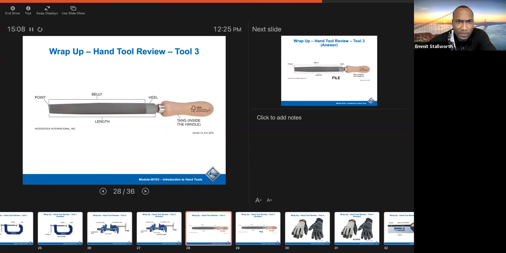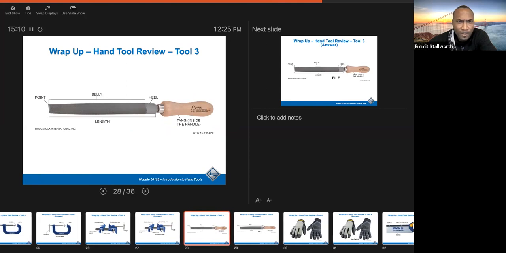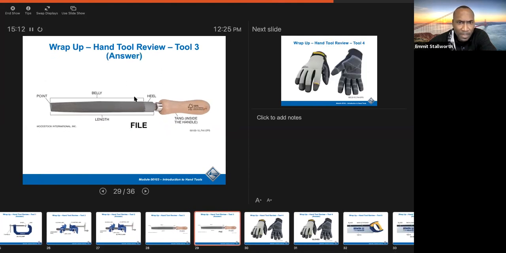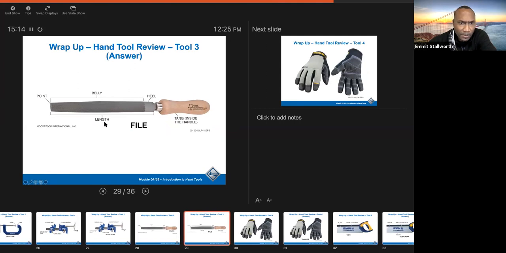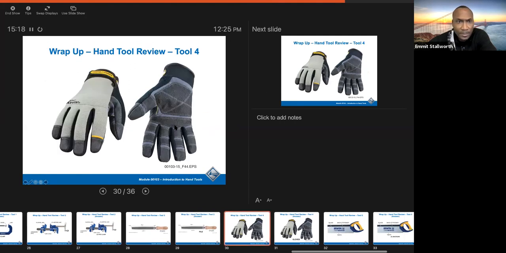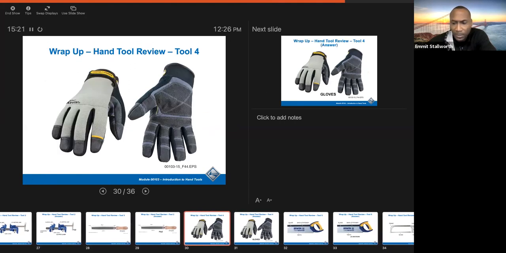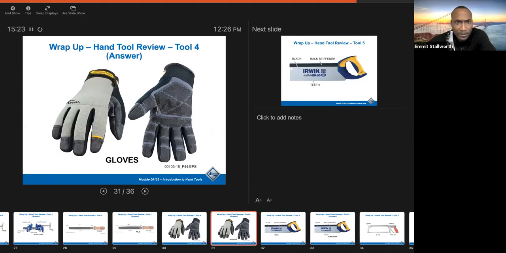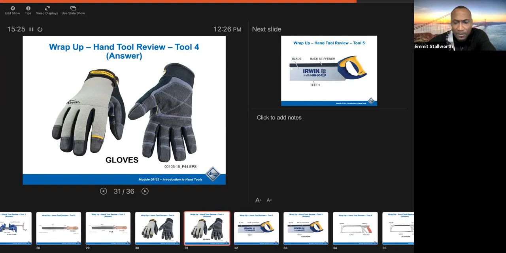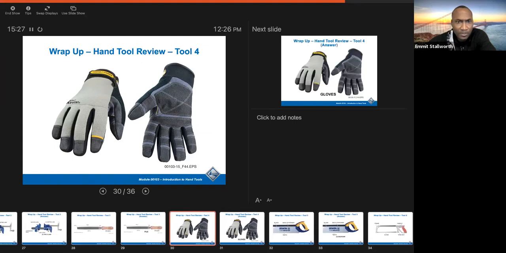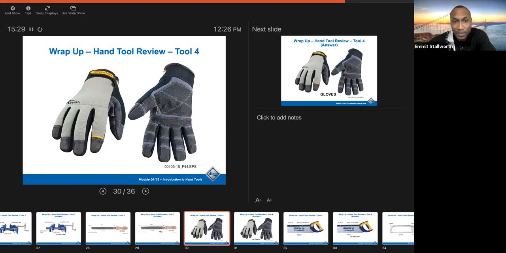Once again, we talked about the file. Remember, you've got the belly, the heel, the length, the handle. Make sure you always wear your gloves. Actually, it was asking questions, right? It's asking you guys what these are.